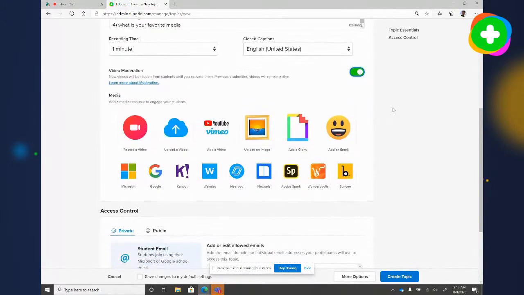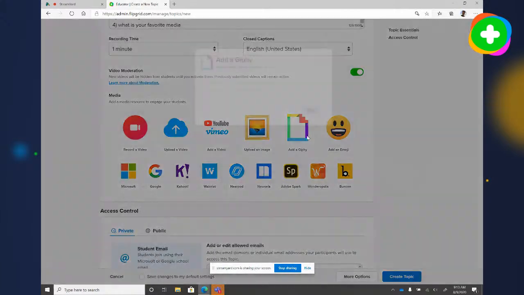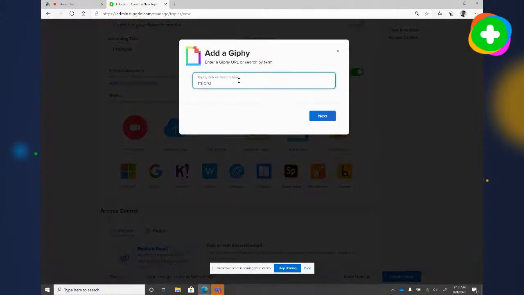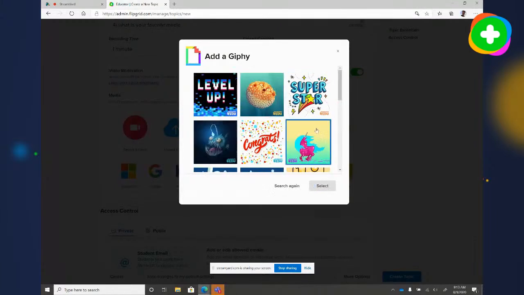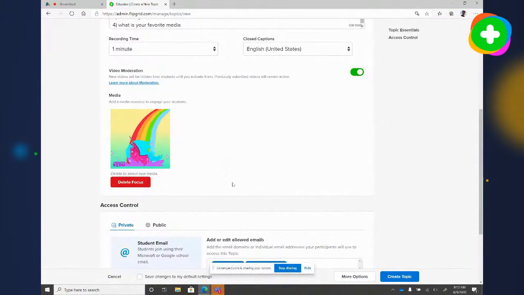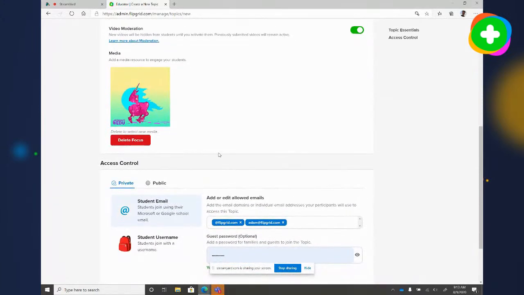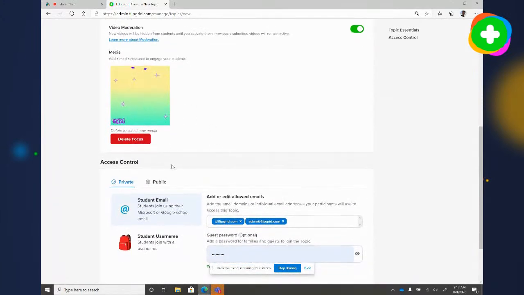And then down here, you'll see your topic media. So you can record a video, upload a video, attach a YouTube Vimeo link, whatever you want to do. Image, you can see all the different options here. What this basically allows you to do is build out a really enriching lesson or activity on Flipgrid with this focus media. And so we'll do a Giphy on this one. And since we talked about we were part of Microsoft, let me show off some of our fun Giphies from our Microsoft EDU friends. And as you can see, if I decide I want to do something different, I can click delete and move on.